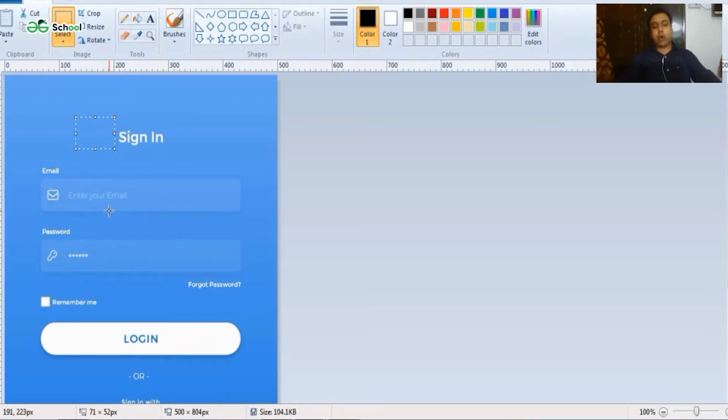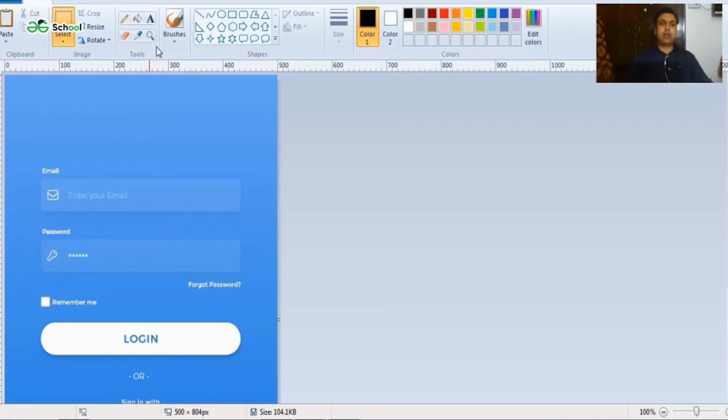Let's copy this blue part by pressing Ctrl and C together. Now I'm going to create an instance of this copied part by pressing Ctrl and V together. Let's bring this instance on this sign in and expand it a little bit. That's how you can hide any text of this image.